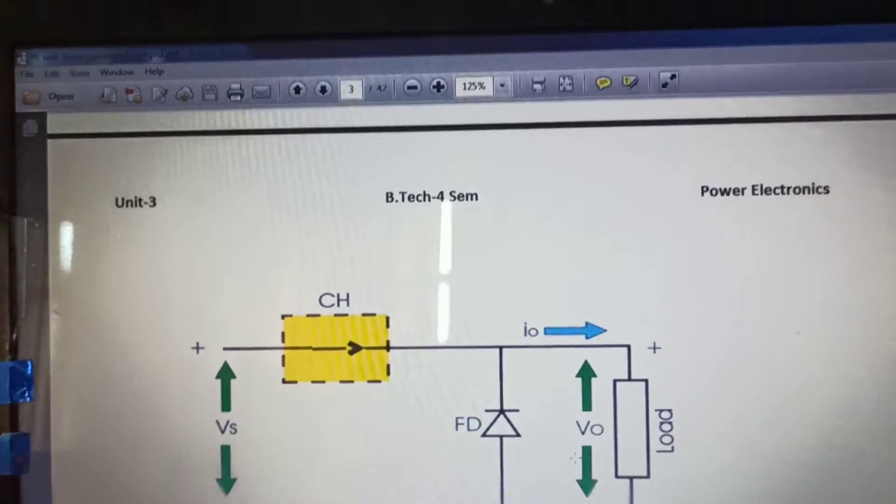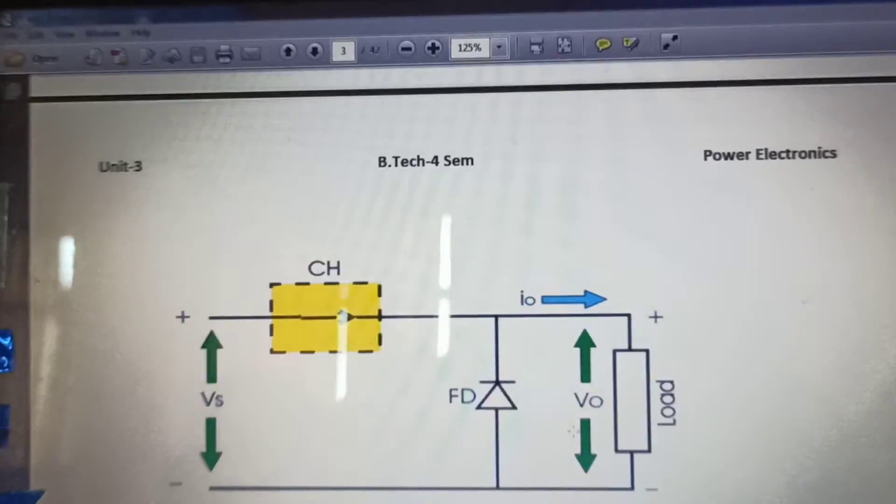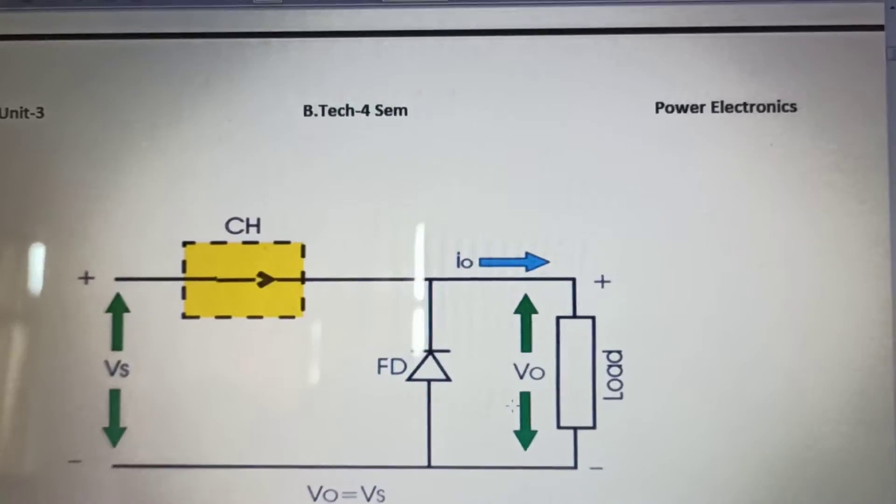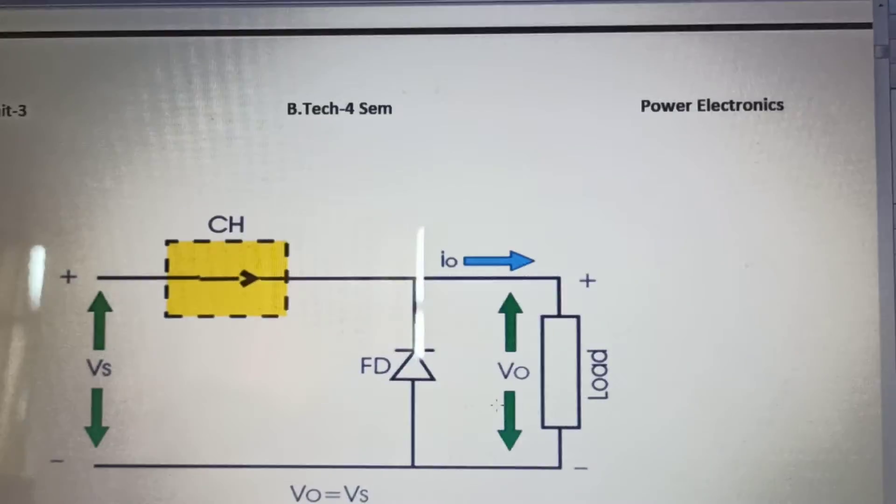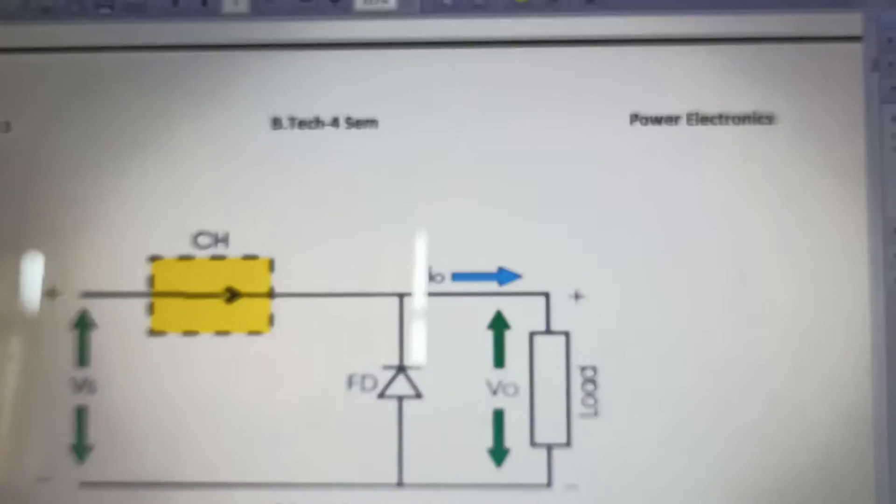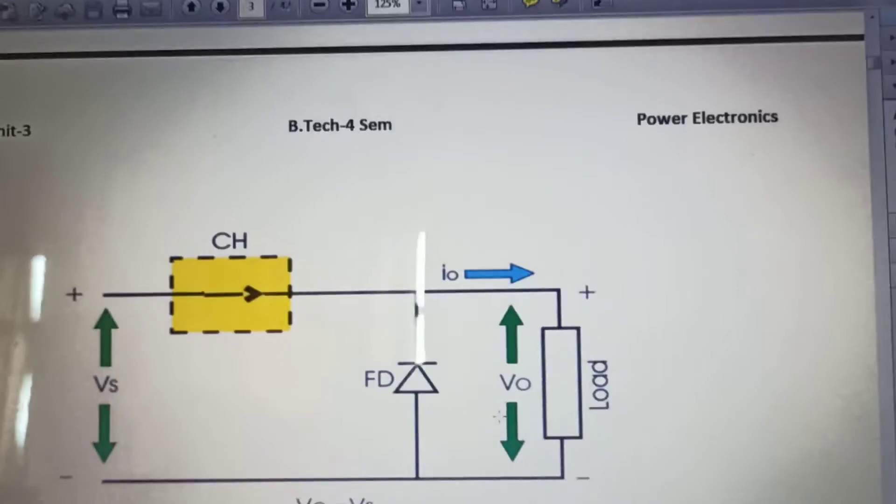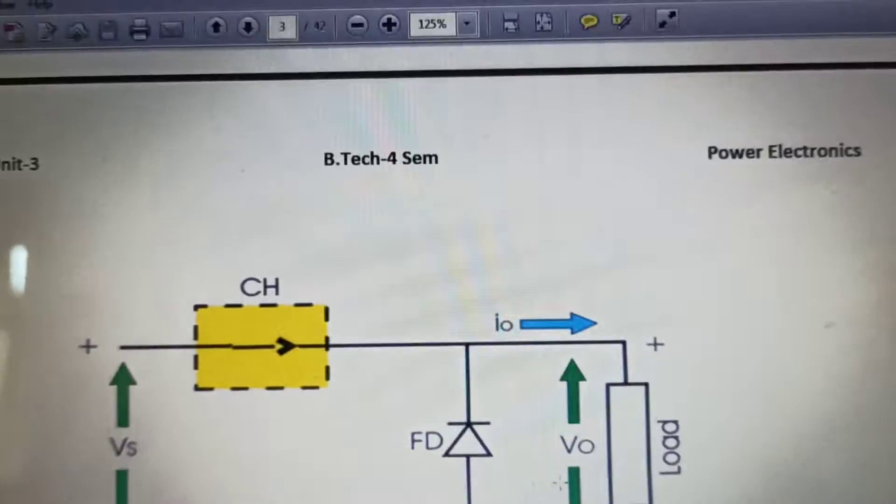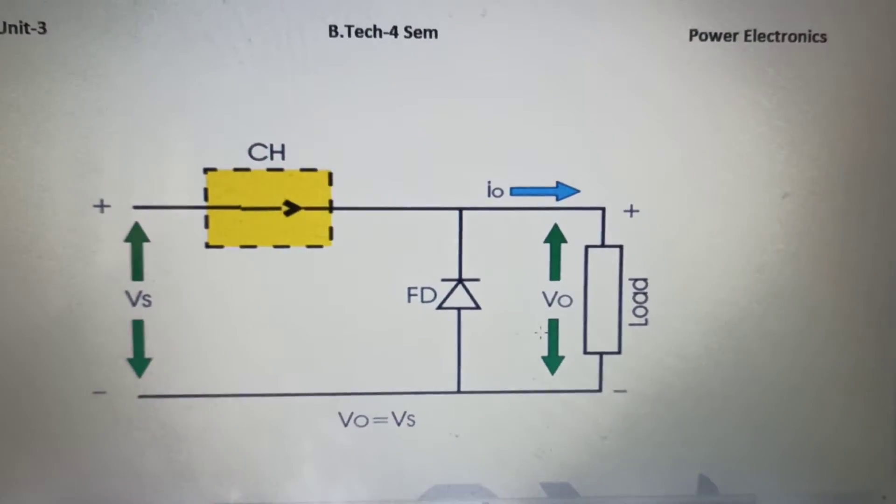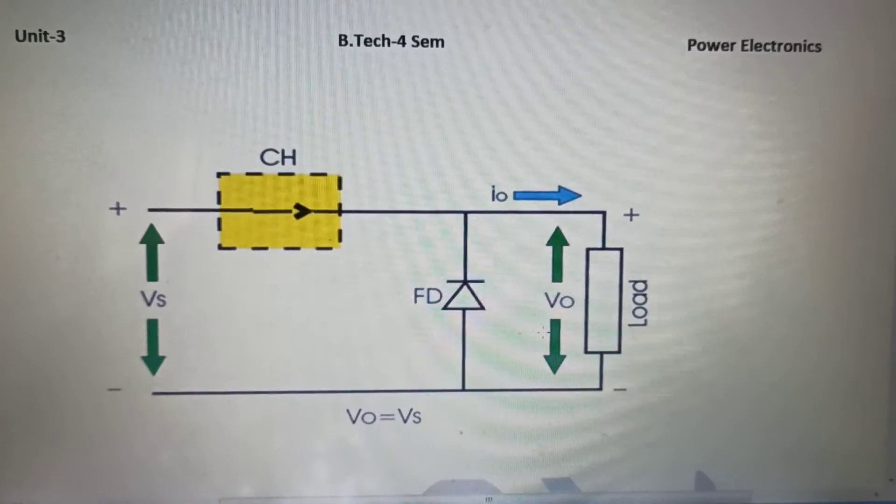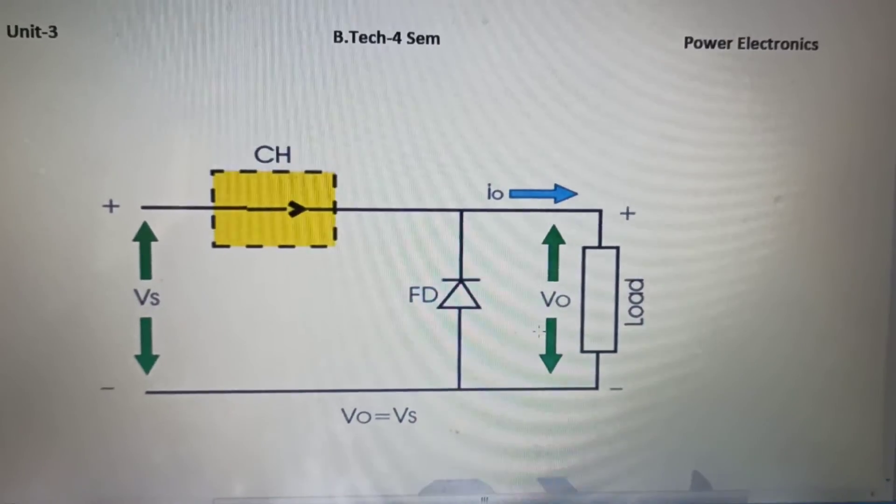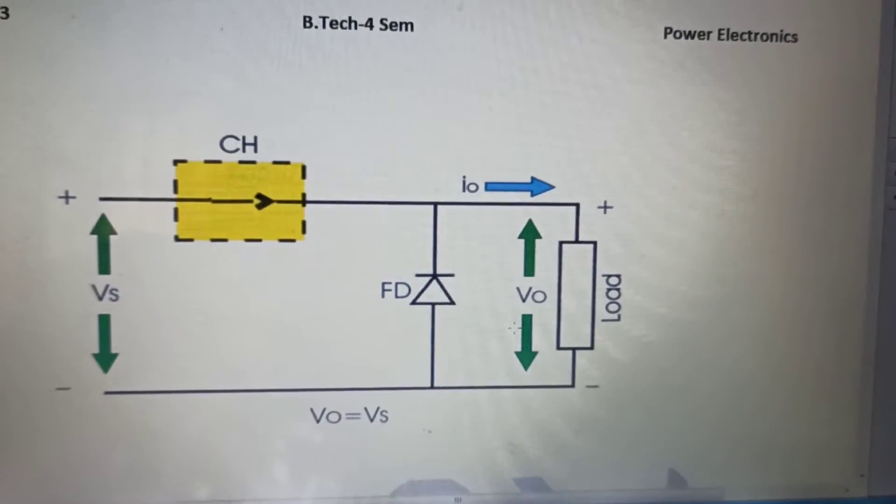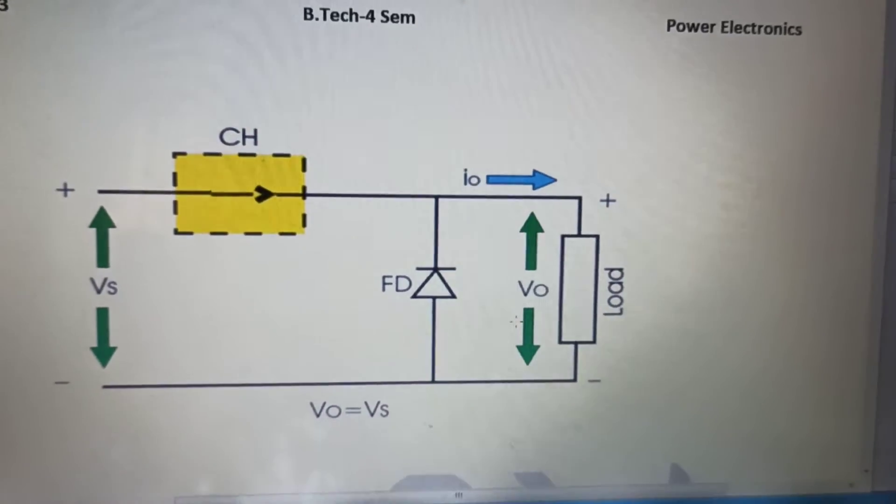I think the role of each device is quite clear that I have earlier elaborated. The inductor will first of all lower down the current ripple. The capacitor will lower down the voltage ripple by bypassing or letting the harmonic component to pass through it. Now one more thing very important is that these three - the switch, the freewheeling diode and the inductor - together form the canonical switch.